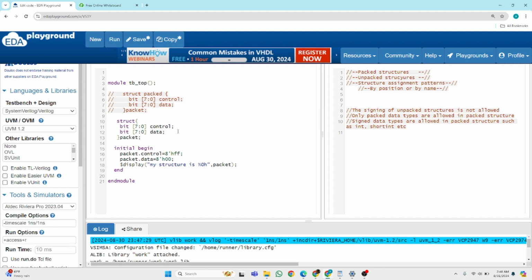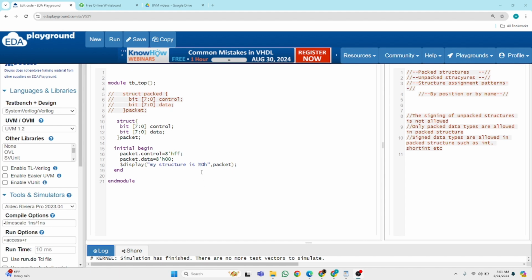Signed data types are allowed in packed structures such as int, short int, etc. And only packed data types are allowed in packed structures. I'll make another video about what packed and unpacked data types are. So you can only define packed data types in the packed structure. So these are packed data types, right? I'll make another video on it. So that's how you can access and define structures.